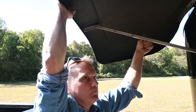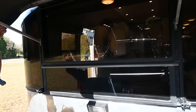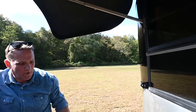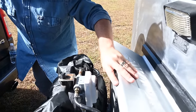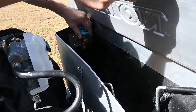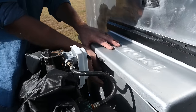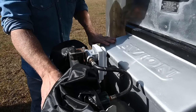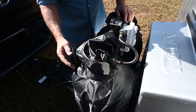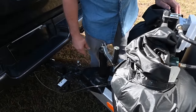What I like about it is this window. You can see inside really nicely. It brings a lot of light in. And we have our battery, an old battery box. I had to take it off and fix it. I put a shower on the outside for washing your gear off, your dog or whatever. Our tanks are the same size as your grill tanks, so you can exchange them anywhere in the country, and you don't have to go to a refilling station.